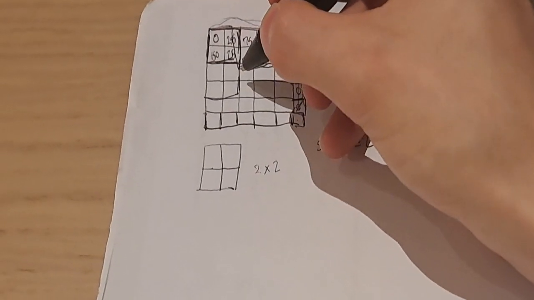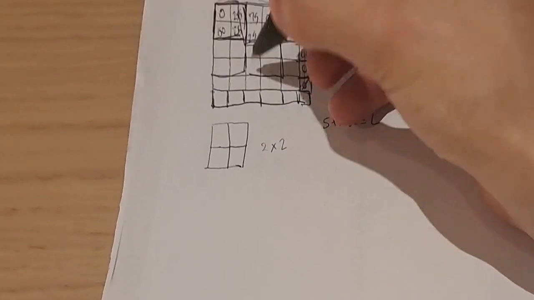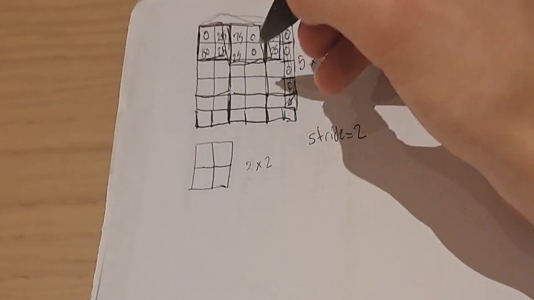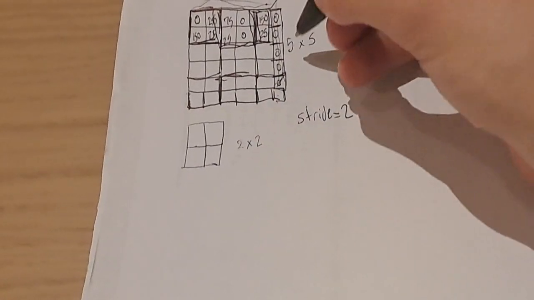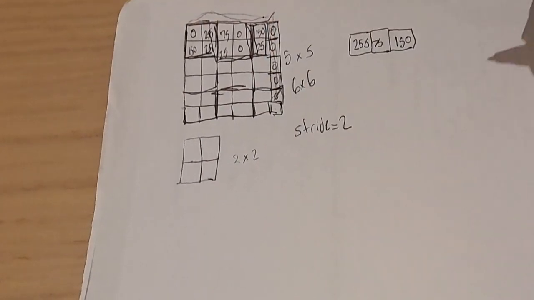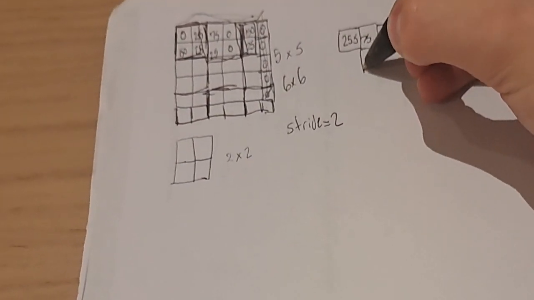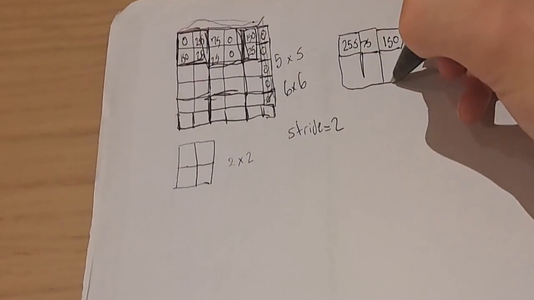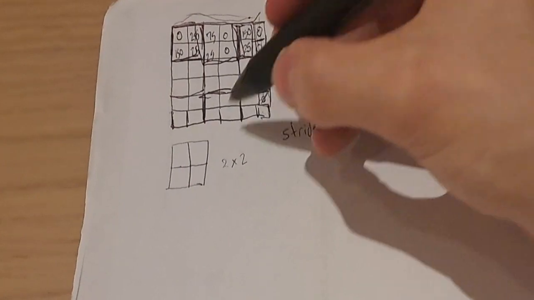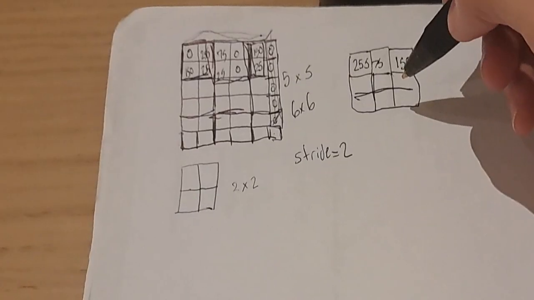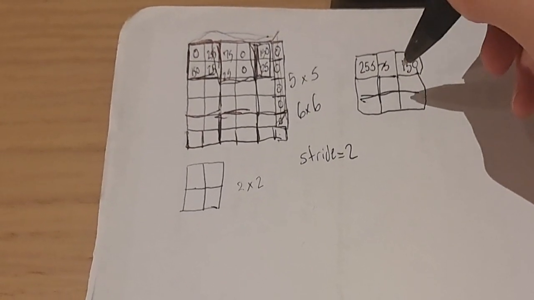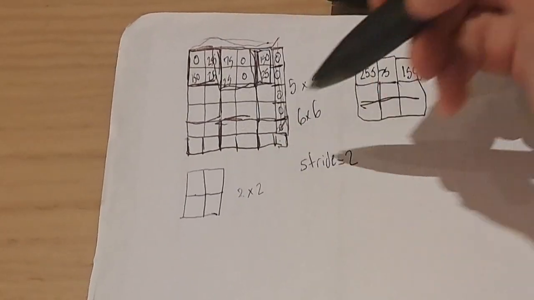So we're going to go to the next row here with the stride of 2. Stride of 2. And you can see that our kernel fits nicely over the entire image, because now it becomes a 6 by 6 with the padding, which evenly fits our 2 by 2. And our output will end up being 3 by 3 in the end. So by running our kernel over our image, we get an output which contains only the most prominent features of our original image.